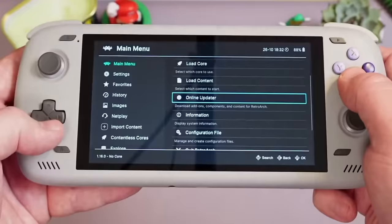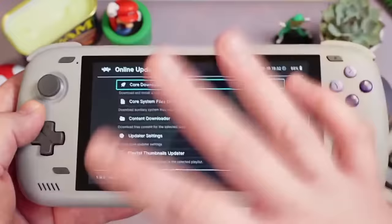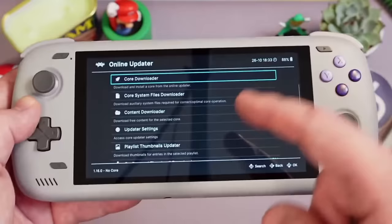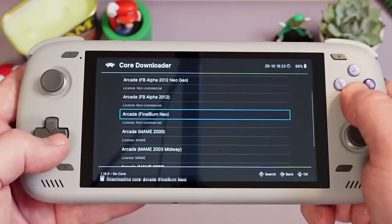Yes. So by default, when you download RetroArch, you don't have any of your emulators. RetroArch being a front end, sort of a multi-emulator, gives you the bare bones setup, and you have to go in and custom tailor which systems you're going to want to play on this. Yep. So we're going to go to the core downloader. I really don't play that many systems, not many of these obscure ones anyways, but I usually do FinalBurn Neo for arcade. That covers me for everything that I want to play.